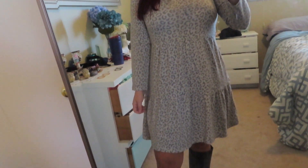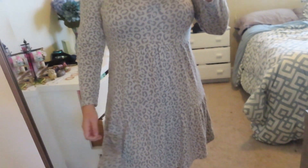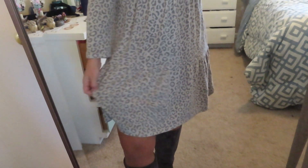Let's get started and see what I got from Old Navy. The first item I am sharing is this beautiful leopard print dress. It is super soft, a very cozy fuzzy material. It's a light gray for the background and then a darker gray for the leopard print. It's got a tiered effect — gathered at the bust and then a couple tiers for the bottom, which I really like. Very flattering and comfortable.